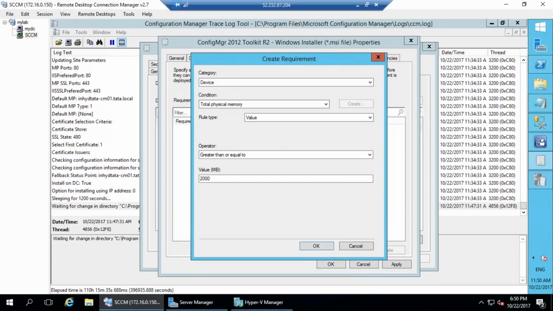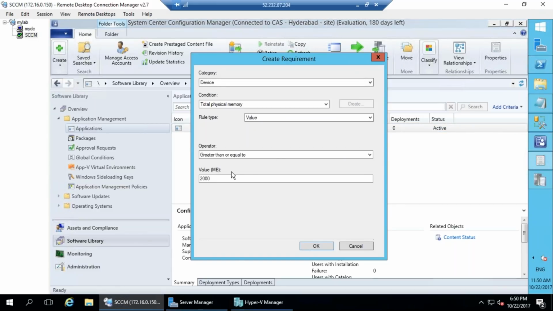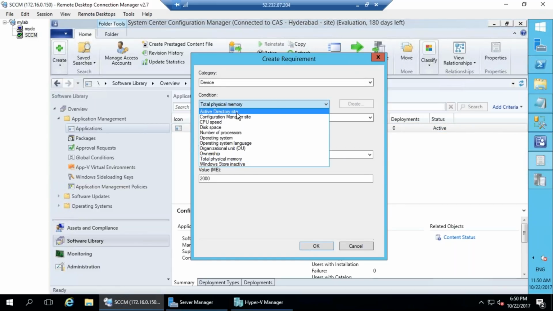So what we do is I'll show you in the console. Let me go to the console. You have conditions here, right? These conditions are already configured by default, that's why you are able to see them here. For example, Active Directory site, disk space, CPU, number of processors, or OU.